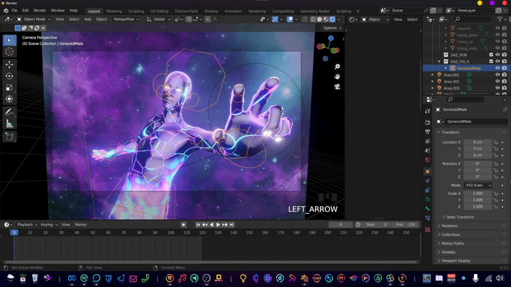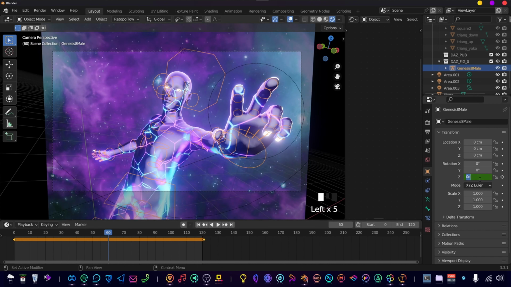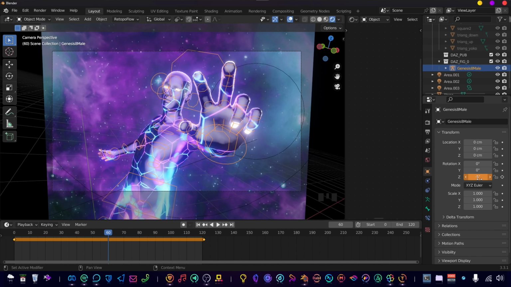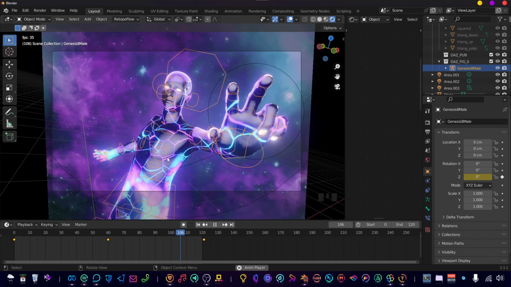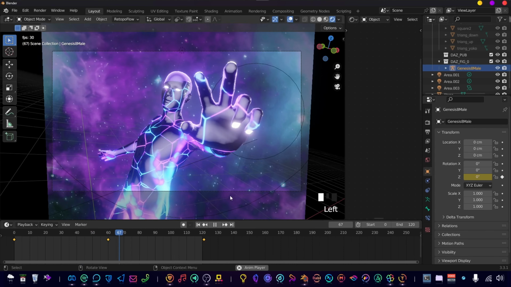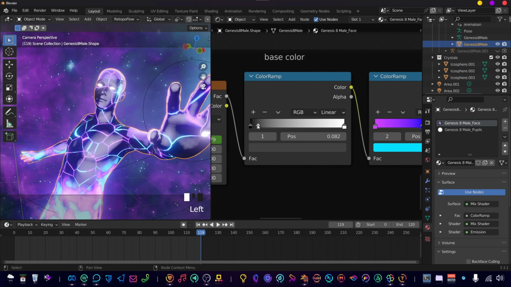So same thing again, frame 0, Z, frame 0 at 121, frame 121 and 0 again. Now move to the middle and change this to -5 maybe. Yeah, -5 is good. There we go. So everything is moving a bit around. Don't need the bones anymore. So I forgot to change this to B-spline.